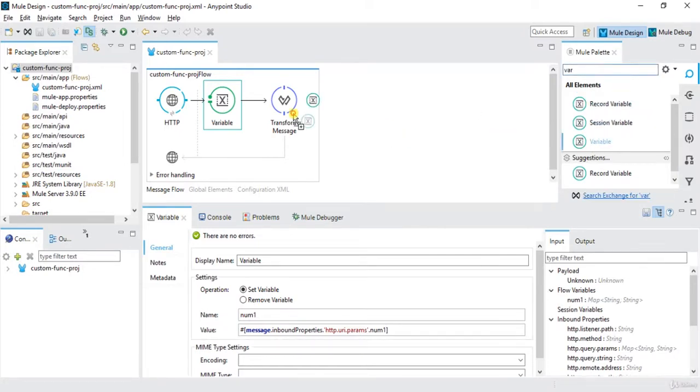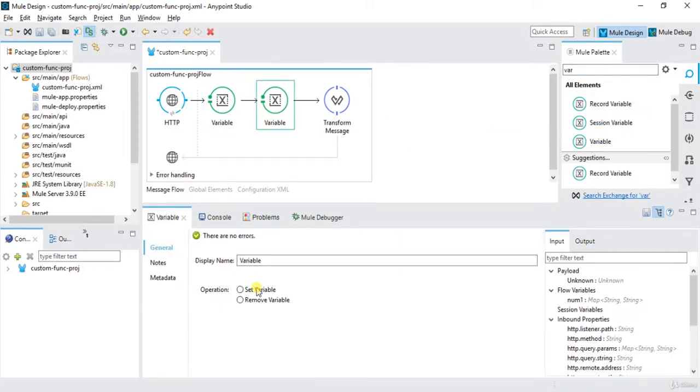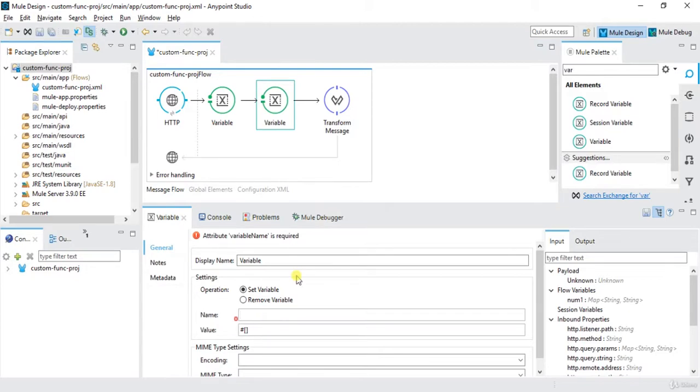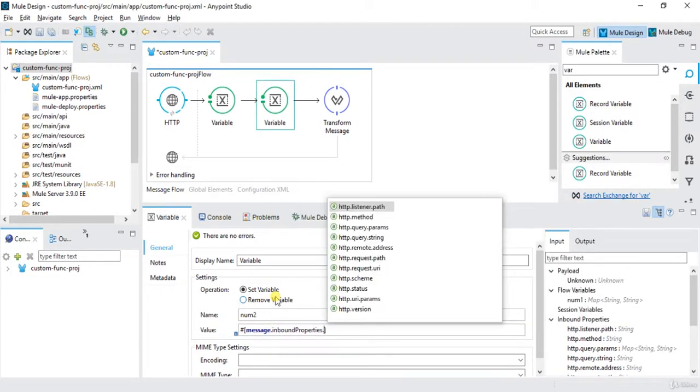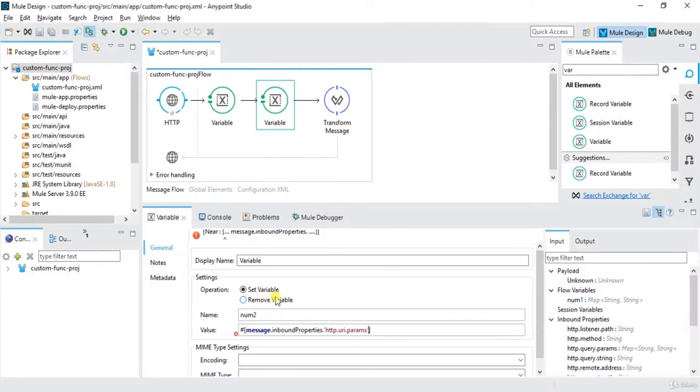Then we will create one more variable, num2, same thing, message.inboundProperties.'http.uri.params'.num2. Let's save it.